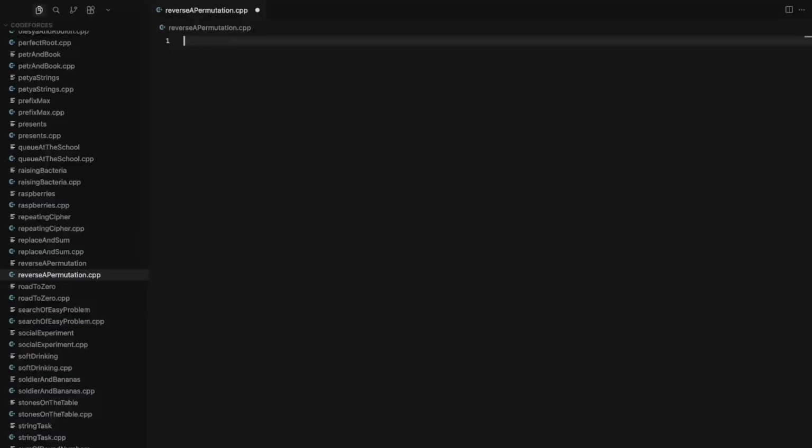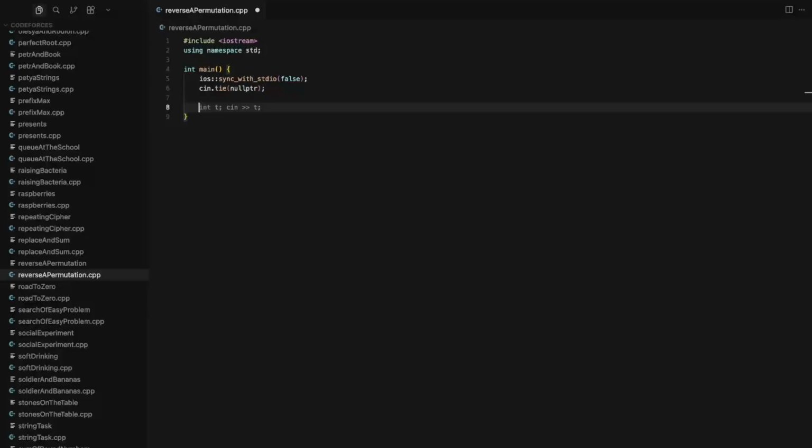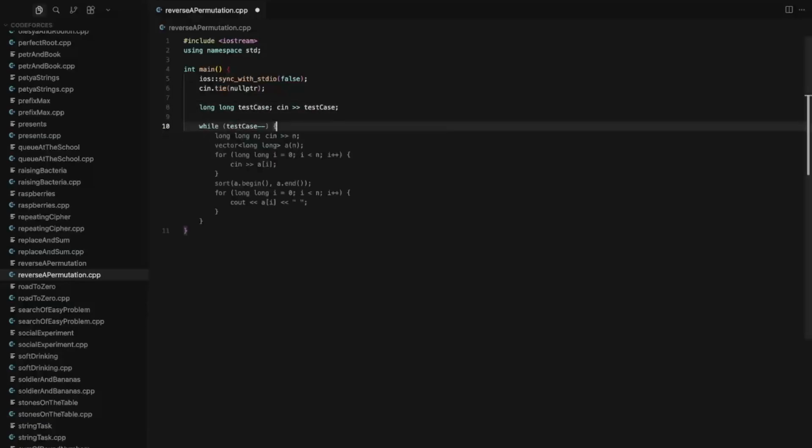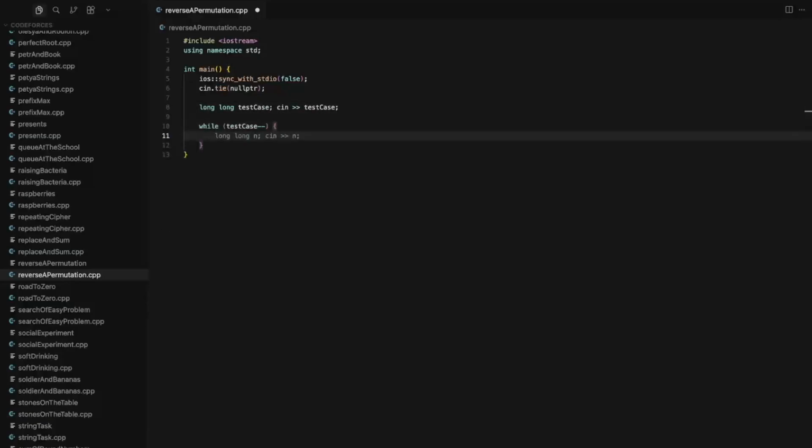I will start off with my template. We will input long test case. While test case is positive, we will input long n, which is the size of our array.